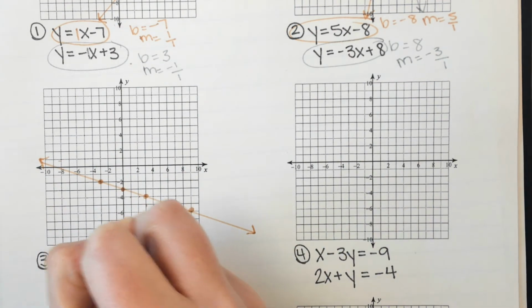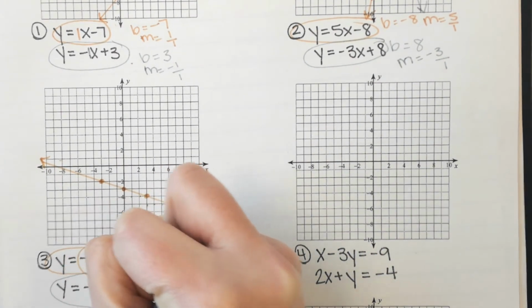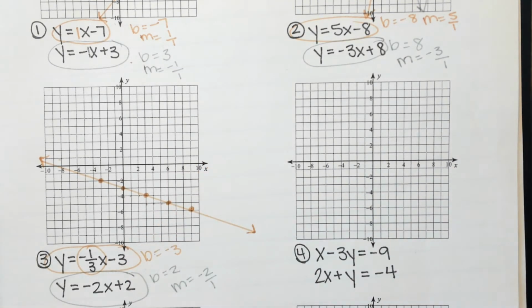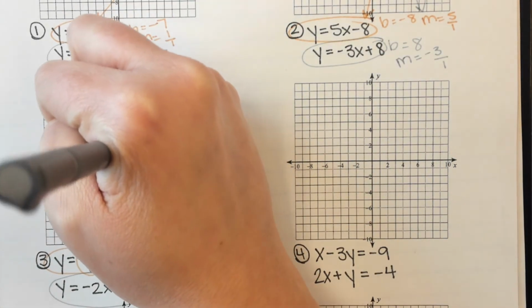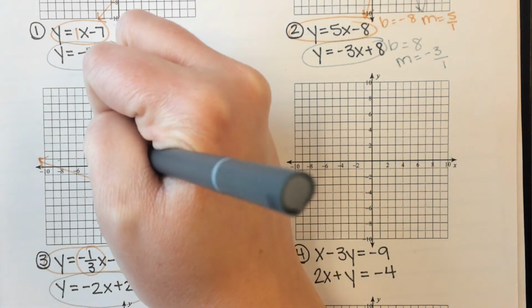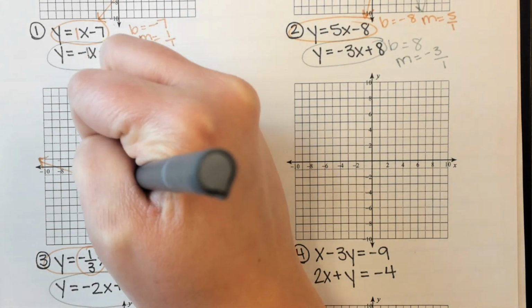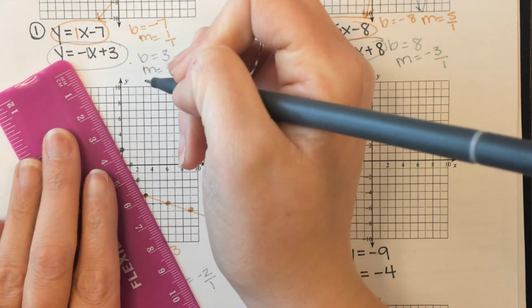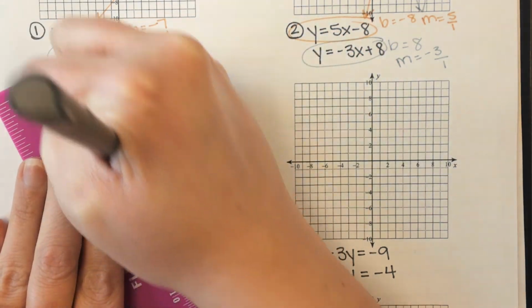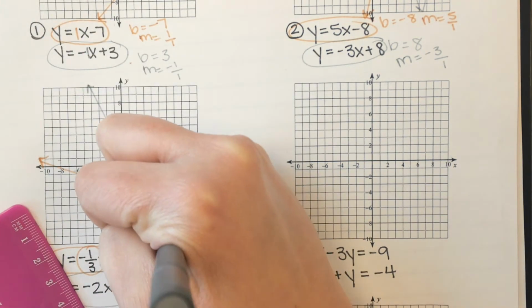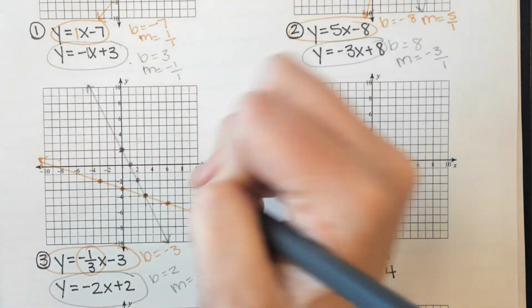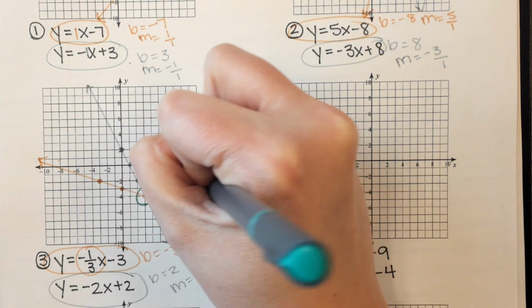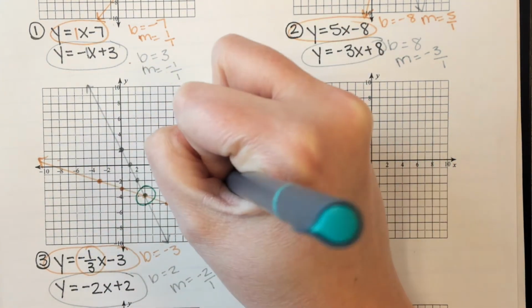Okay, with my next one, my intercept is 2, and my slope is -2 over 1. So I'm going to go to +2. I'm going to go down 2 over 1, down 2 over 1, down 2 over 1. And those do intersect. And the ordered pair is 3, -4.